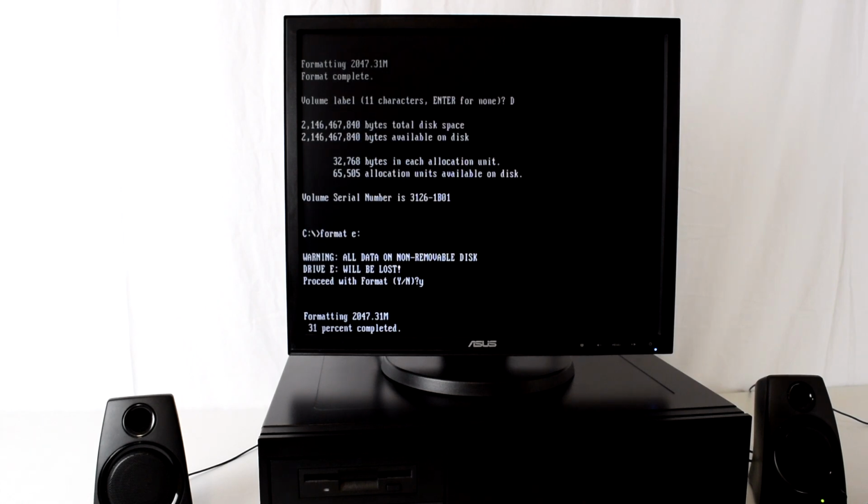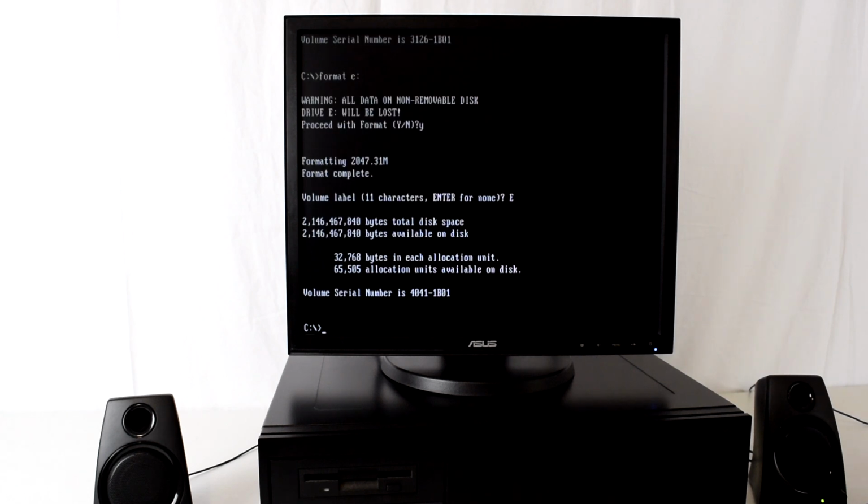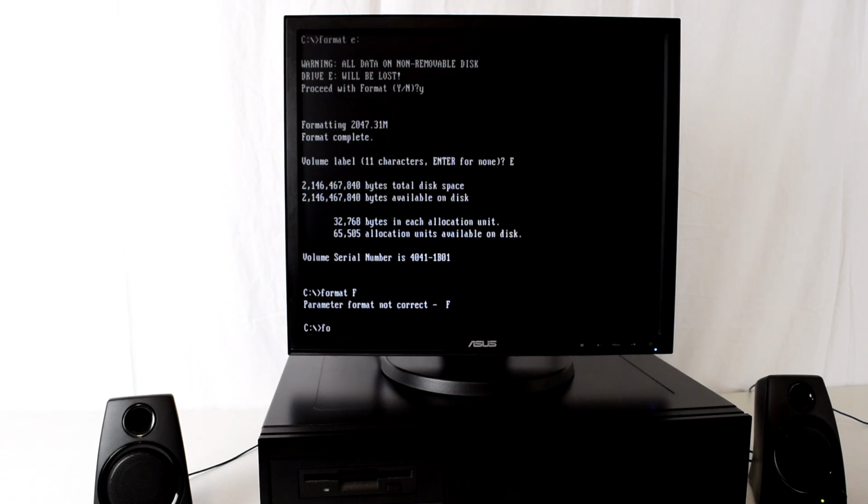Now what happens to the CD-ROM drive? It won't be the D drive anymore. It was E, it'll have G, I think. H, hang on.